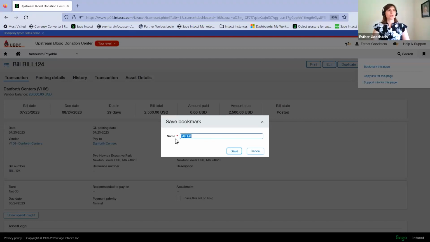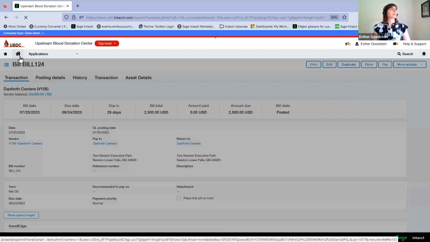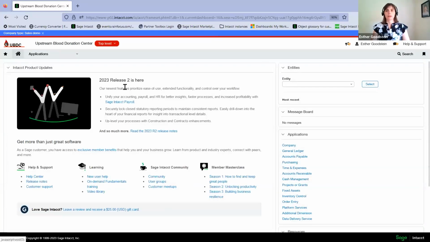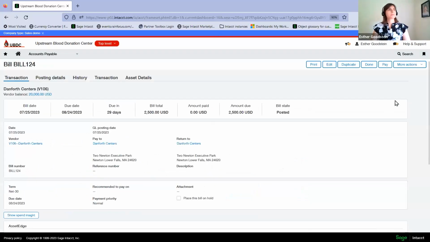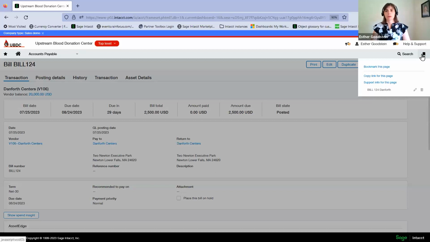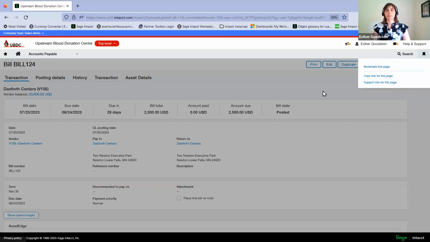It gives us a suggested name, but we can always make that more relevant to what we're actually wanting to name it for reference purposes. Once we press save, that bookmark gets added to a bookmarks bar. So if we navigate away or close down for the night and reboot in the morning, it's easy to come back to where you left off using the bookmarks. Once you're done with that bookmark and you want to keep your bookmarks tab clean, you can easily just delete that bookmark from the area and it's gone, and you can reduce that clutter there.